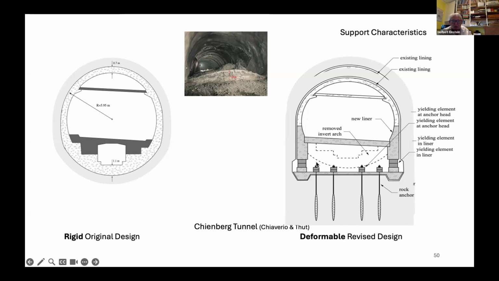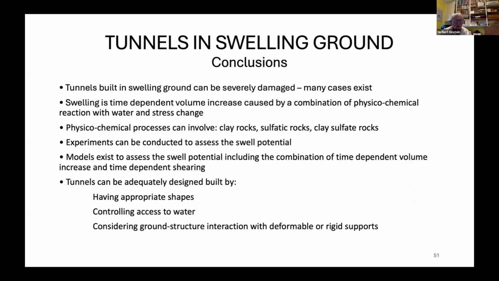So they put these anchors in here, and they go in from time to time to retension the anchors. So that's basically not only flexible momentarily, but flexible for a long time. So that's in a way quite weak and controllable. So classic observation. Okay, so I come to the end. These plants can be seriously damaged.